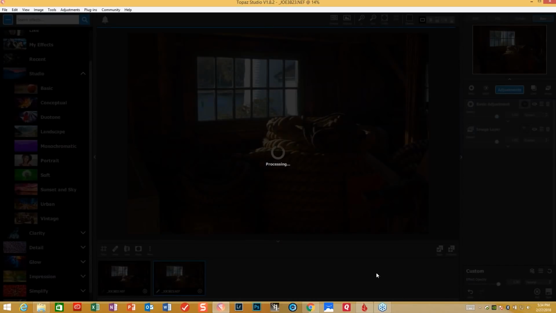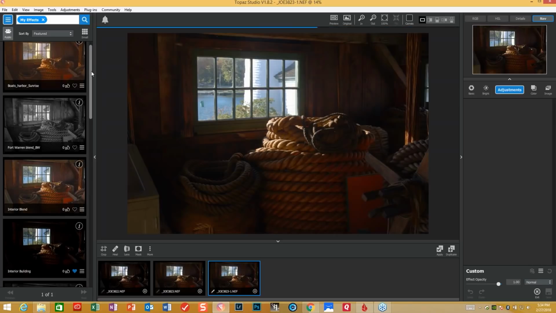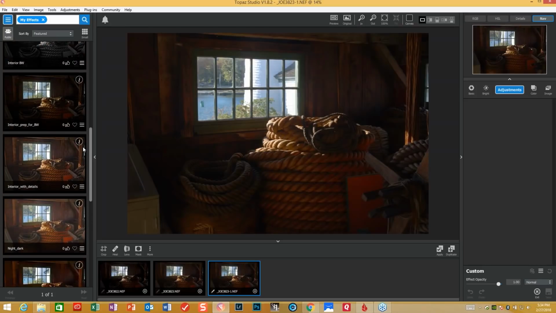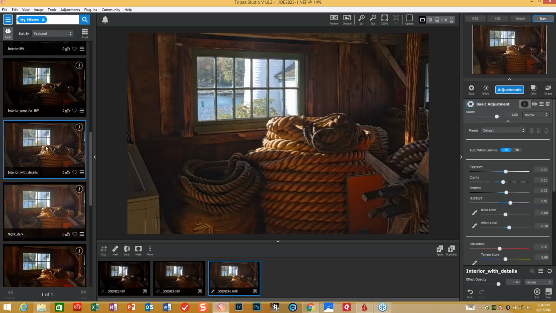So I have a preset once this saves that it's in my effects that I've used, and let me find it here. Detail here. So we've changed the look of this, and we're just at the beginning steps of this particular image to finalize it. So I'm going to make some adjustments because the preset is a starting point, and you always have to adjust the taste.